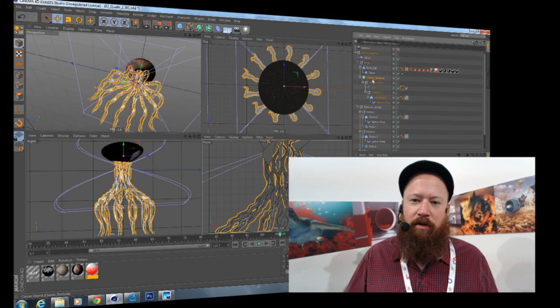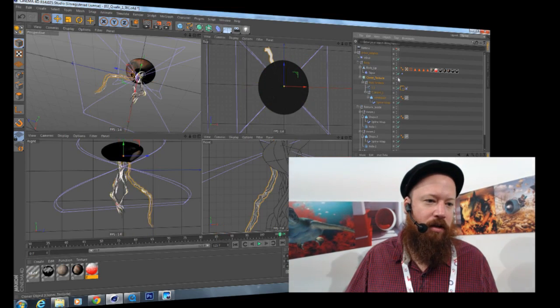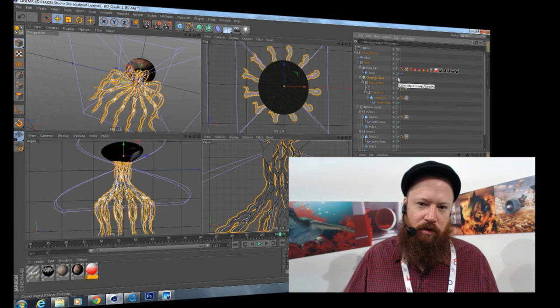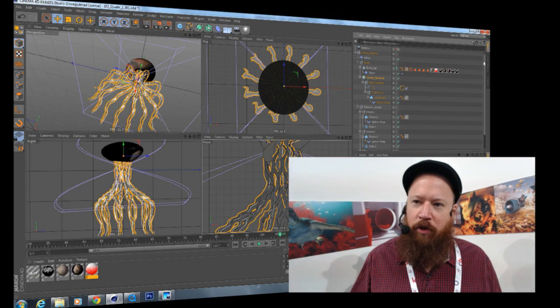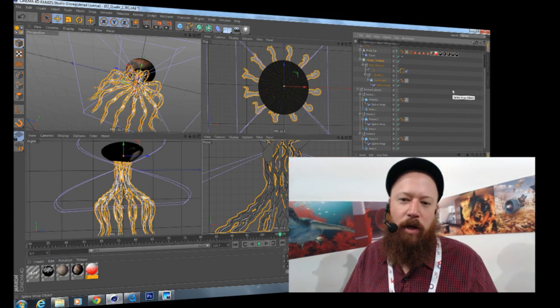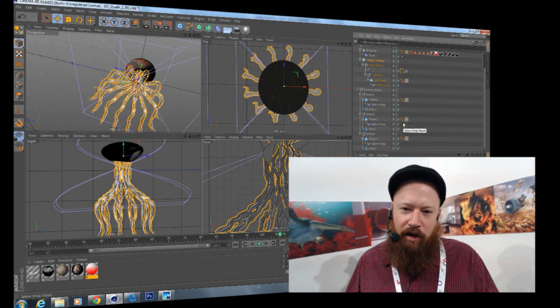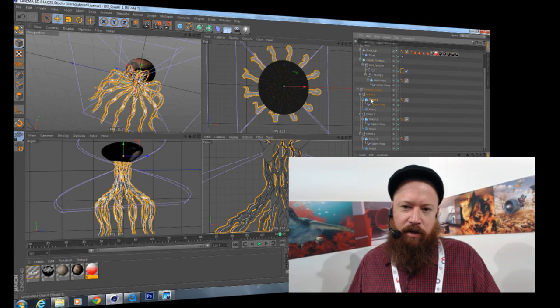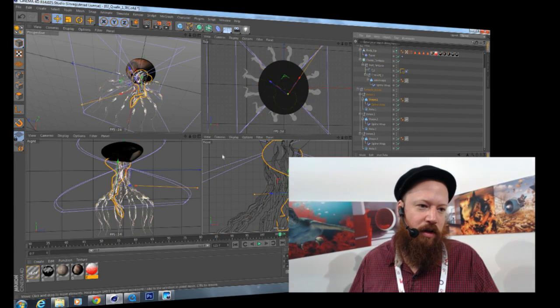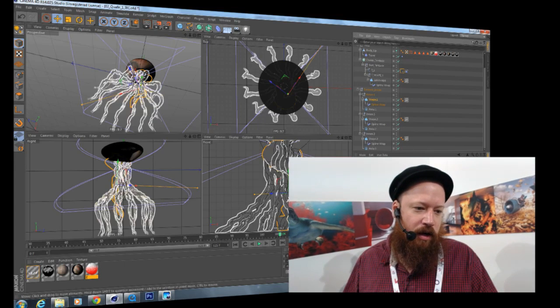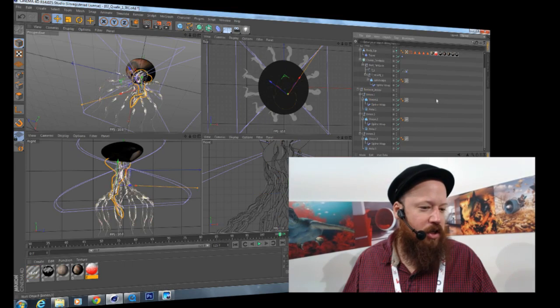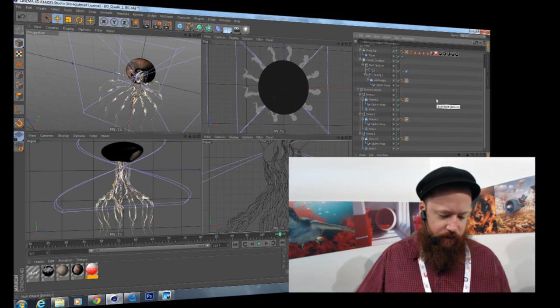Later on, I put it in a Cloner object and cloned it. So that's how it works. With a spline wrap, which is a nice feature of Cinema 4D, I will explain later on, I wrapped a textured shape around the spline, and the inner life of my jellyfish is created as well, like this.